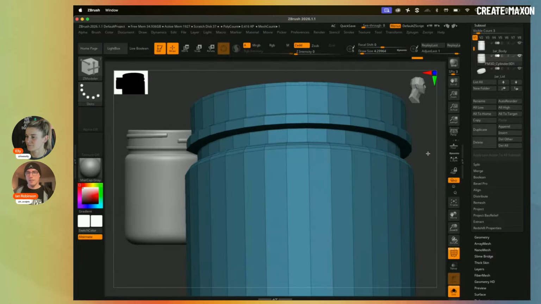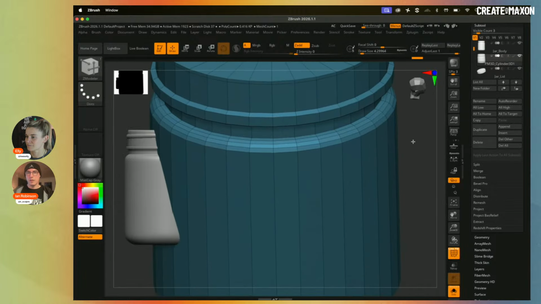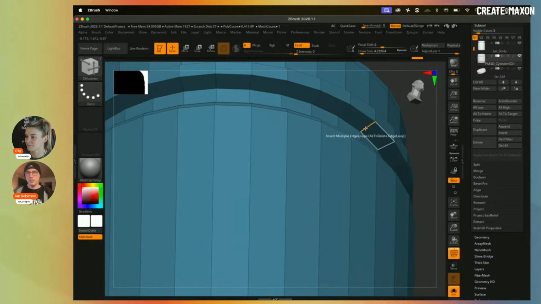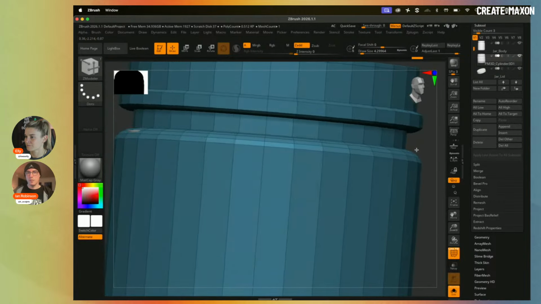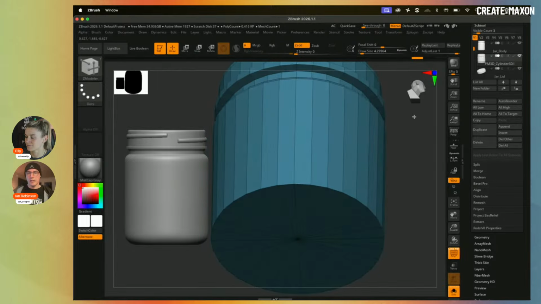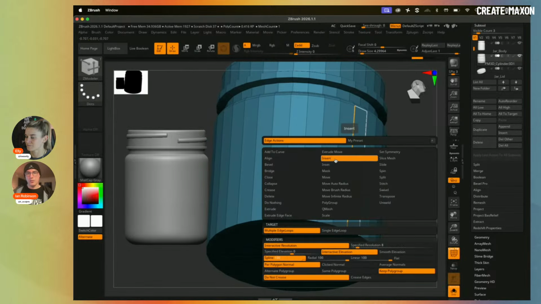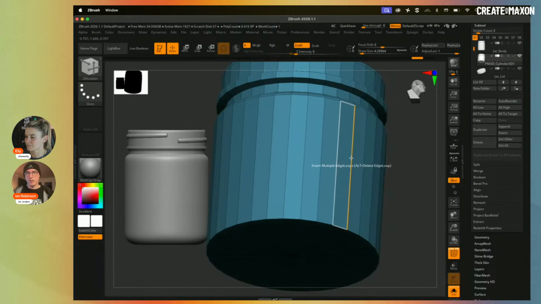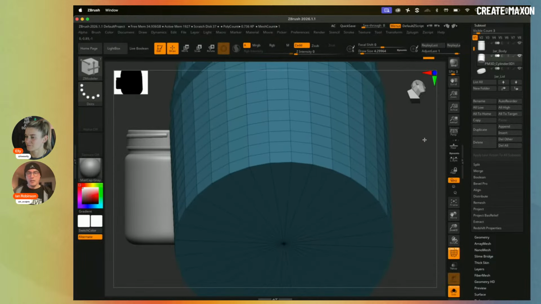So say something like that. And if I wanted to repeat that anywhere, all you need to do is just tap one time and it repeats that process. I don't want that there, that's okay. But what I do want is a couple edge loops without interactive elevation. I just want to go ahead and give this some topology, say something like that. And we'll give this some topology here.